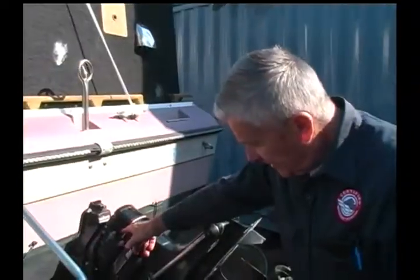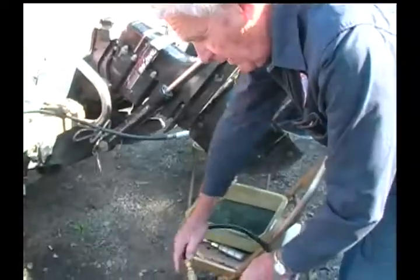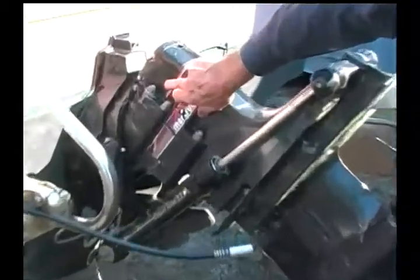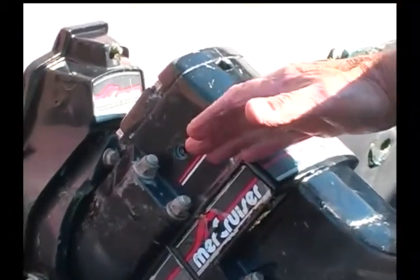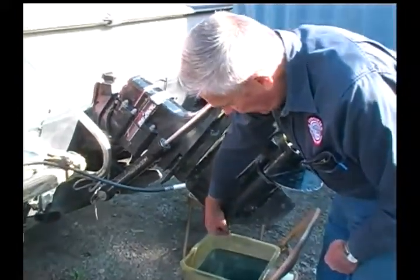Then after that's completed, it's just a matter of removing this here and putting the plug in the top first. The reason for that is that would hold the oil in while you remove the bottom plug, or the bottom fitting, and put in a new plug.